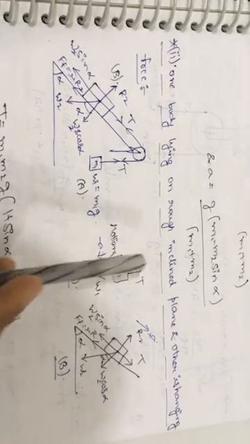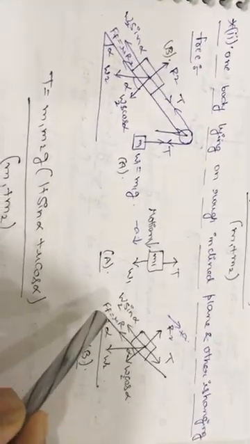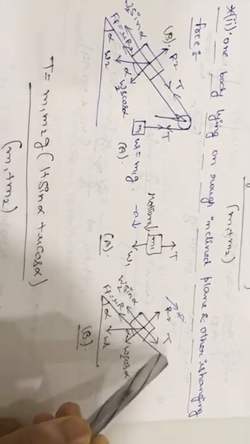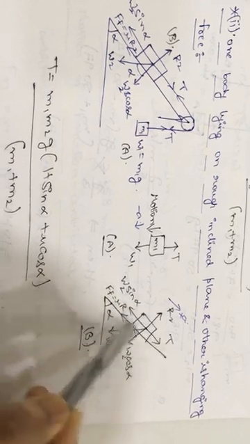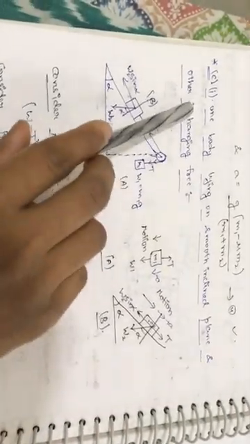Now coming to the last type in the third type, that is the second type, rough inclined plane. Only one difference will be there in the free body diagram of the B body. Here you will get the frictional resistance force, which is acting in the downward direction along the inclined plane. So in the free body diagram you will get the extra force F_F. That is the only difference. Remaining free body diagrams and procedure, everything will be the same, similar to the first type, smooth inclined plane.